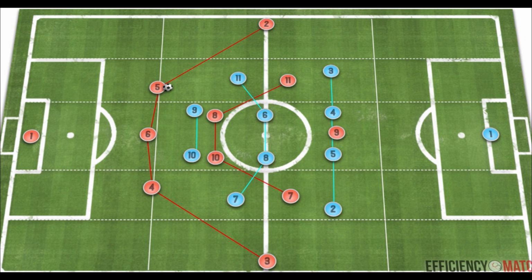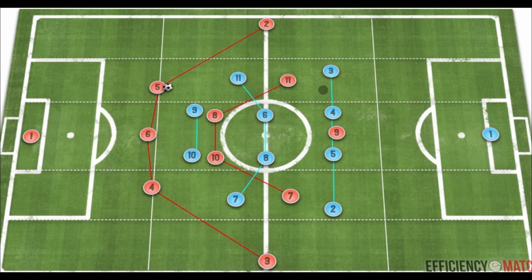And I'm using Efficiency Match this time to make this video. So as we see here from the setup, we have a Chelsea-inspired structure in possession of the ball with their 3-4-3, if that's what you want to call it, with two attacking midfielders in the double pivot, with a three-man back line at the base of the structure, and against a 4-4-2 or a 4-2-2-2. And we're going to get into different structures and variations of these two structures based on the third of the field and how they impact compactness.